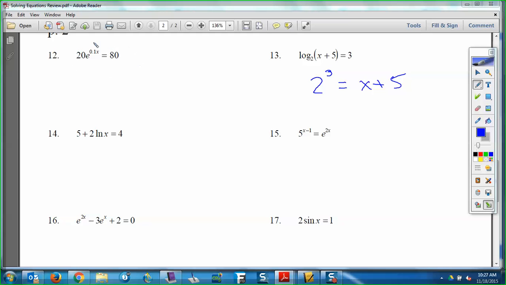So we go and solve a problem like this. We would do what first? Divide by 20. Now, there's a couple ways we could go from this point. But the one I like to do, you remember the one I talked about doing? Natural log of both sides. Do the natural log no matter what the problem is, no matter what the base is. I would say do the natural log of both sides.